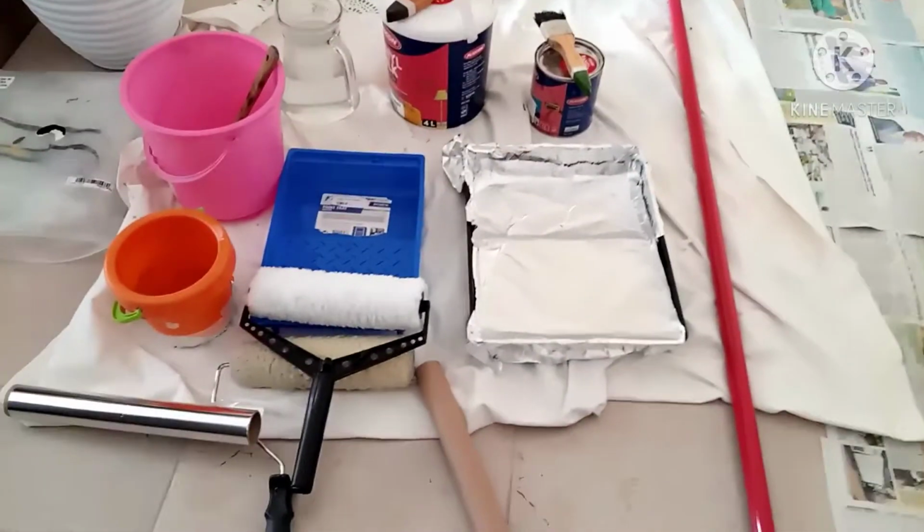12:45. I've sanded everywhere that I filled. I've wiped the walls, and now I'm ready to paint. So let's get to painting.